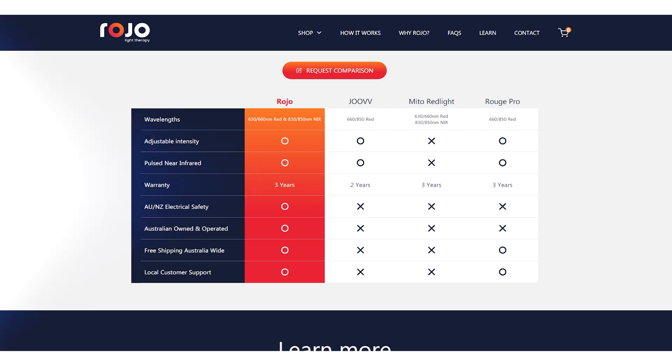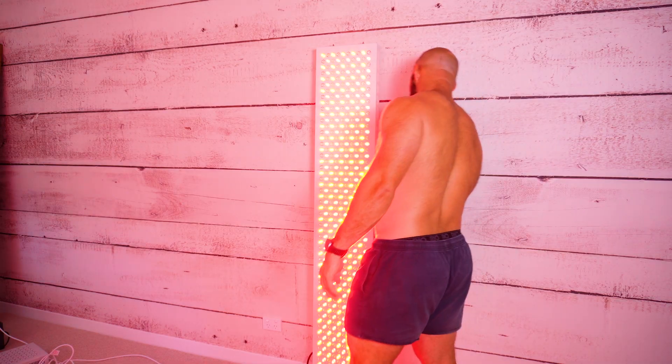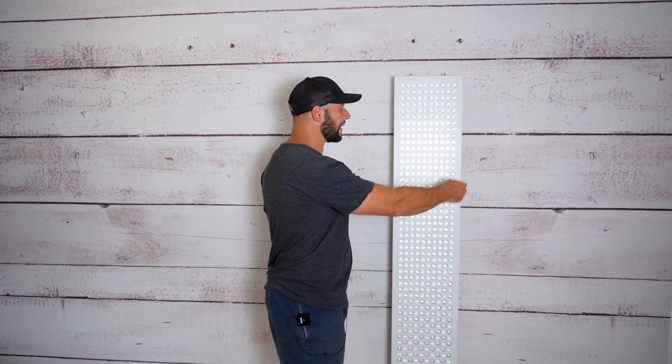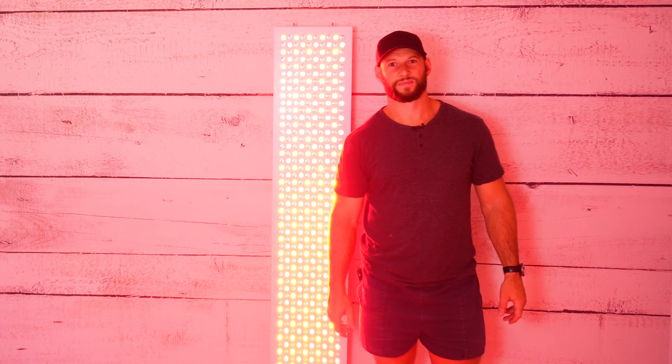It's the first time I've actually used a panel this tall. Prior to receiving this, the largest panel I'd ever tested had 300 LEDs - this is double that. The benefit of such a large panel is that you can stand right next to it and get a full body treatment. Of course, it's not quite a full shoulder-to-shoulder width; you'd really need two of them side by side to get that.